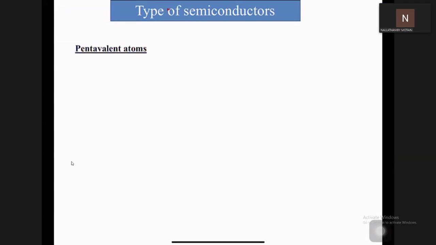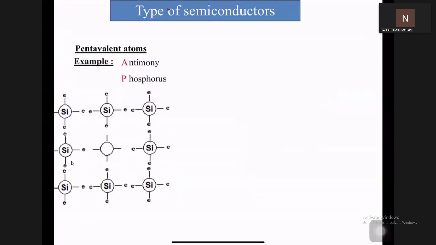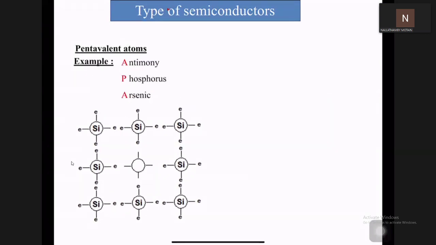So if you add pentavalent atoms into the pure semiconductors, pentavalent atoms, I give you a short form, upper APA, short form, so that you can differentiate with the trivalent atoms. A for antimony, phosphorus, arsenic. When you add them in a small amount, these pentavalent atoms we can also call dopants, because you're using these to carry out the process, which we call doping.